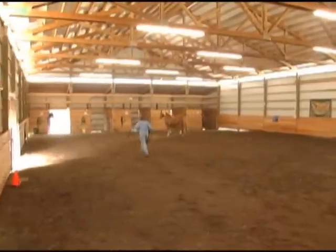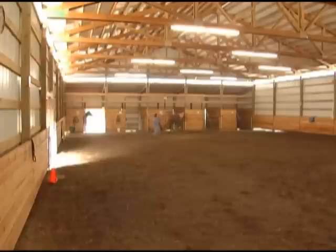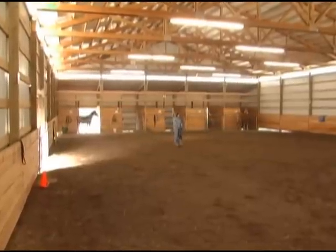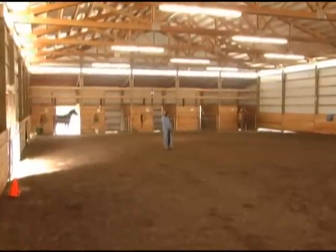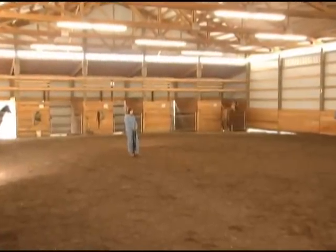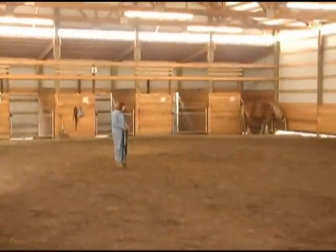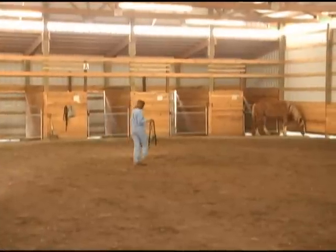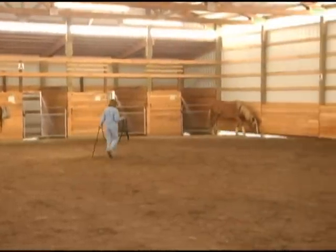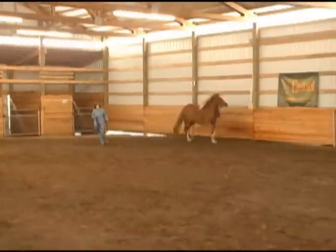And I don't want you down there. Now remember, I want her at the gate. But for now, she did what I asked. So I'm going to give her some time. She's just checking things out, and that's fine. This works in a round pen. My training arena is 96 feet, so I'm not having to run around too much. It works just as well in this arena. I want that space too. Thank you.